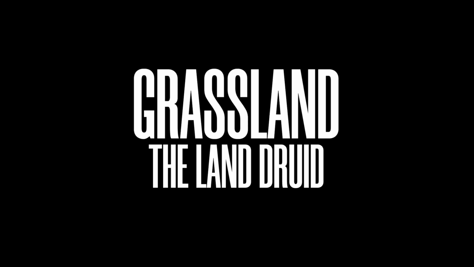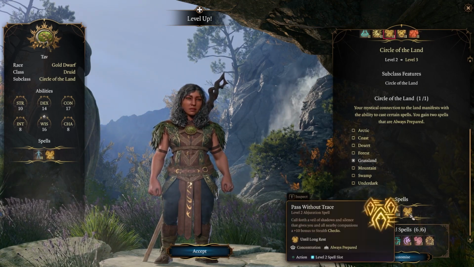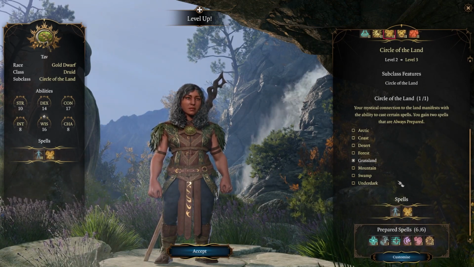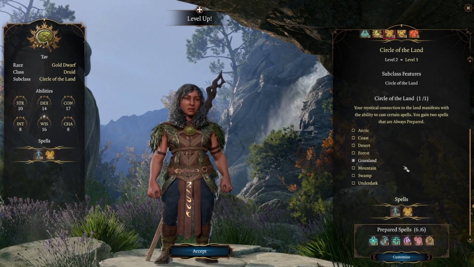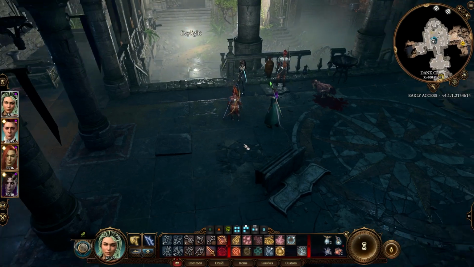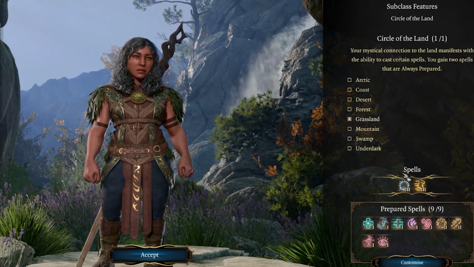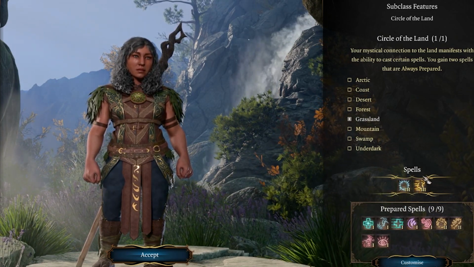Level 3, the Circle of the Land, Grassland Druid, have access to Invisibility and Pass Without Trace as their circle spells. Now, Invisibility is not a spell that druids usually have access to, so that's cool. We have that new available spell. Pass Without Trace, druids already have access. As the Grassland Druid at level 5, you get access to Daylight and Haste. Now, Daylight is a spell that druids already have access to, and not the best one, but Haste is a very good spell that druids don't normally access.